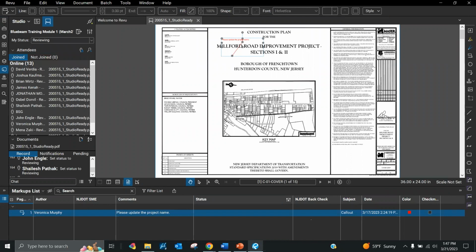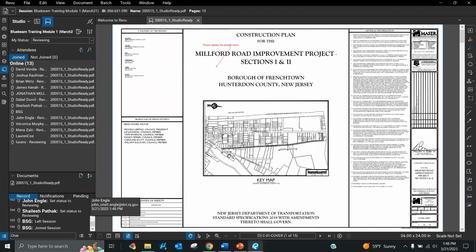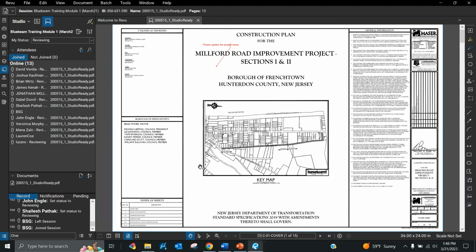At the bottom here, this is what we're going to spend most of Module 2 on. This is the markups list. Depending on your screen size, if you have a larger resolution, you might be able to click this arrow here. That just extends your left tab all the way to the bottom. But for today, we're mostly going to keep this markups list closed. So you can go ahead and hover over that and click the blue line to close it. Okay. All right, no Q&As.